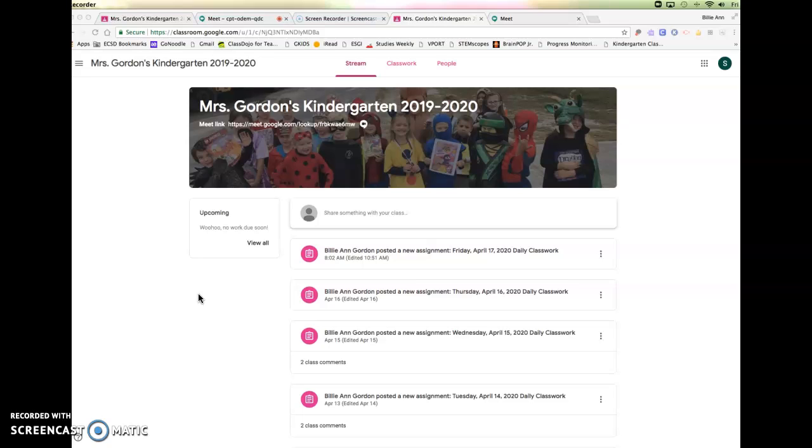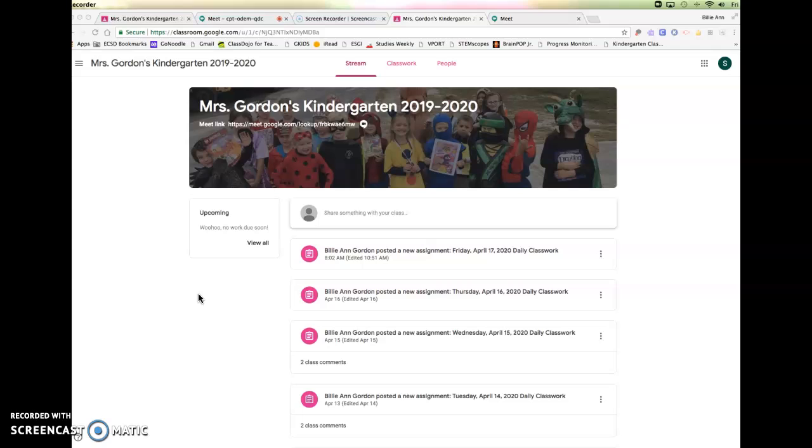I know today I actually sent a Class Dojo message with the link in it, which I don't think I've ever done before, just because it's always in the Google Classroom. I did it today to distinguish between the PE one and our class one, because it was two different links. Of course, I did have to reset our classroom one today. So there will be times that I have to do that if there's some technical issue going on. Sometimes I have to reset it.